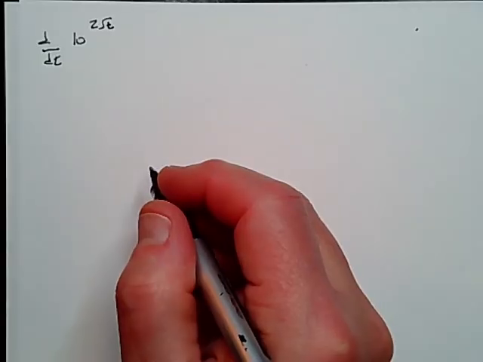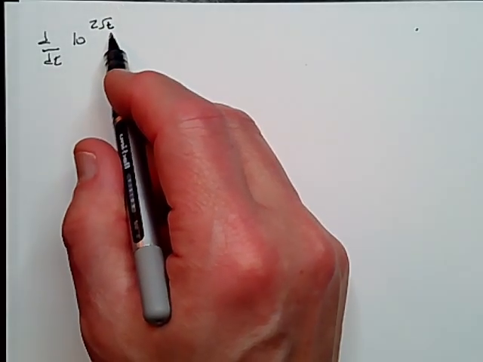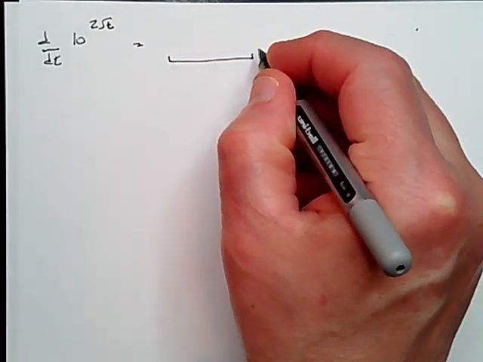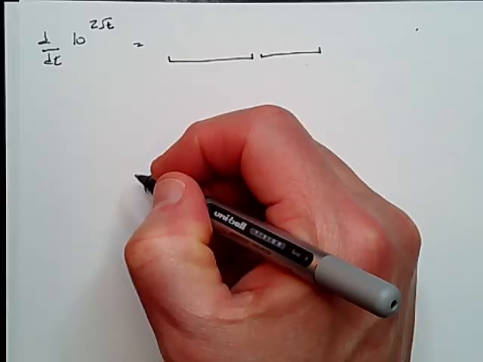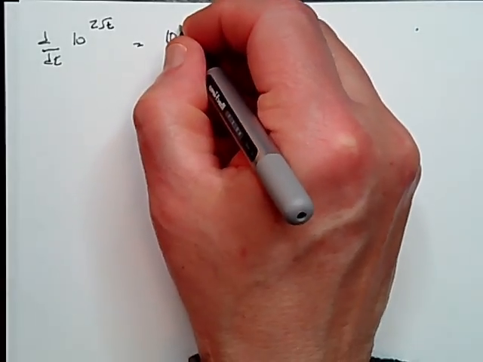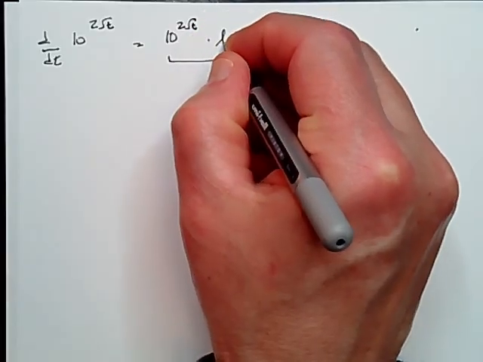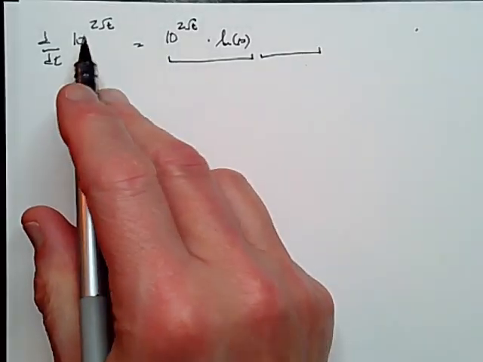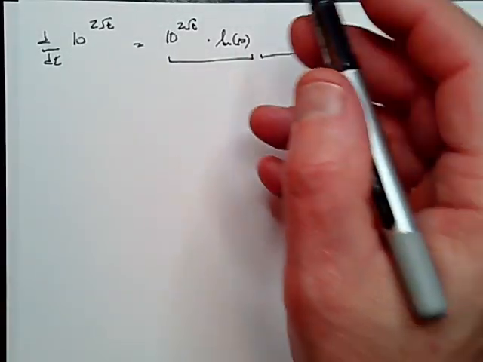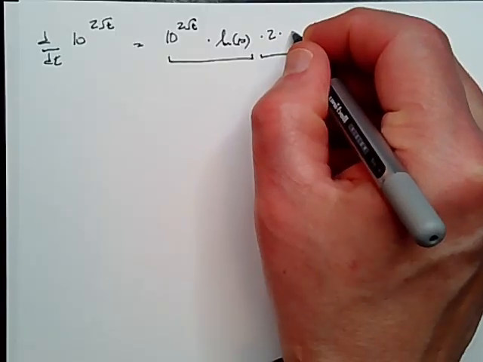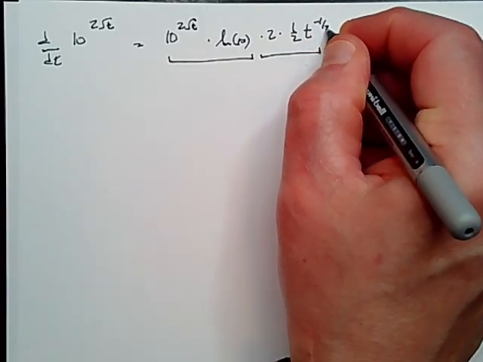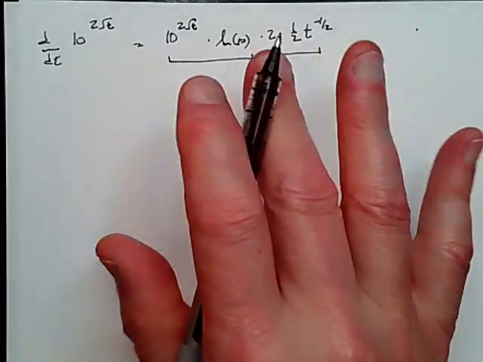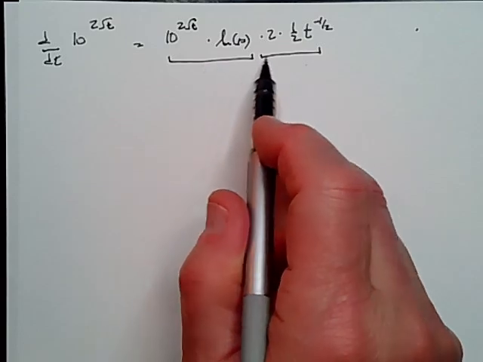Okay, let's see. The derivative with respect to t of 10 raised to the 2 square roots of t. So it's a chain rule. There's a function of t. We're taking 2 square roots of t, and we're applying a function to it, 10 to the. So we've got to take the derivative of the 10 to the part and the derivative of the 2 square roots of t. The derivative of 10 to the is 10 to the times ln of 10. The derivative of the 2 square roots of t, we've done square root of t a lot. It's a t to the 1/2 power. So you get 2 times 1/2 t to the minus 1/2 power. Of course the 2 cancels with the 1/2, and you can clean it up a little bit, but maybe I'll just leave it like that. The point was to apply the chain rule, and we applied the chain rule.